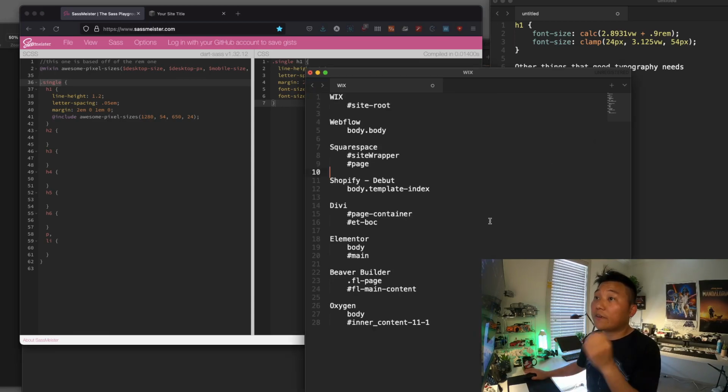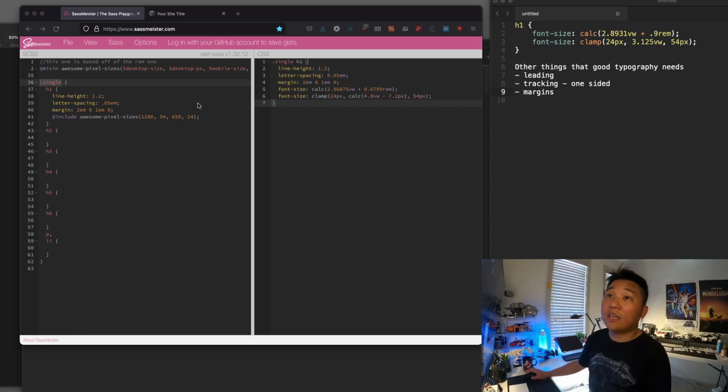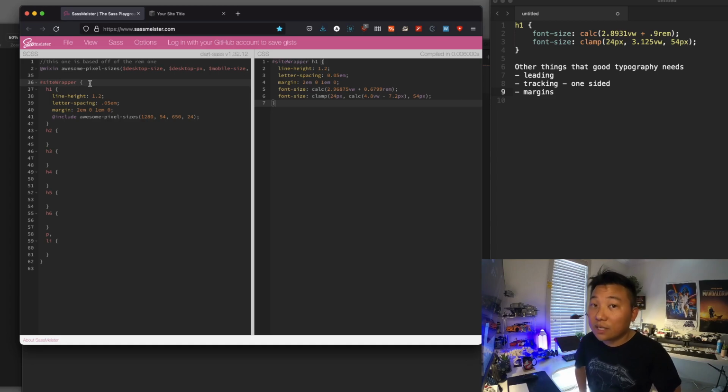Now, Shopify is not... Squarespace is the only one that I actually want to talk about right now. Not because I like Squarespace in particular. I mean, it's not the worst. There are many, many worse page builders, site builders. But the reason is that Squarespace does not use CSS raw. It uses a certain type of CSS, but it doesn't use vanilla CSS.